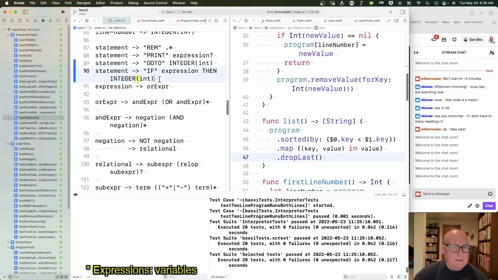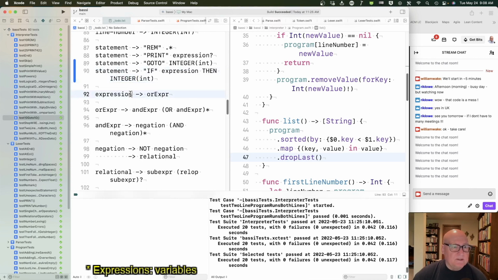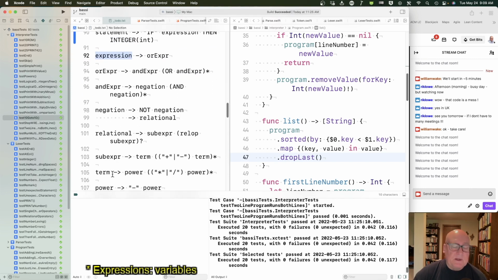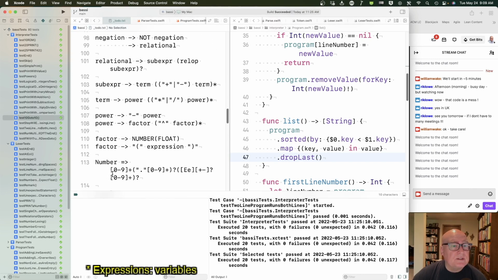And now we have our expressions. Notice how many levels this is. It's because there are so many different precedence levels. Each level of precedence gets its own little rule. All right. But down here, factor is a number or an expression in parentheses. We want to say factor can be a variable.